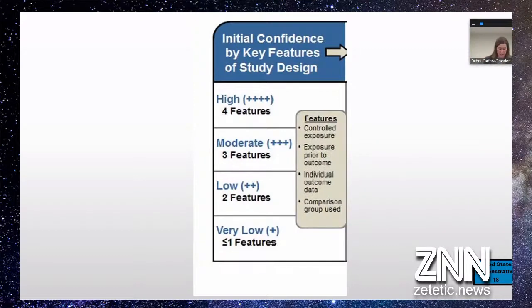And what is and it's NTP identified as higher the key study than design what features to cities and counties create an initial administer confidence level? to the water Controlled itself. exposure, And of course, exposure if you've got prior any to the common outcome, sense, you know that having individual outcome data, any amount and of a having a neurotoxicant comparison group. is not something you would And want to what consume.